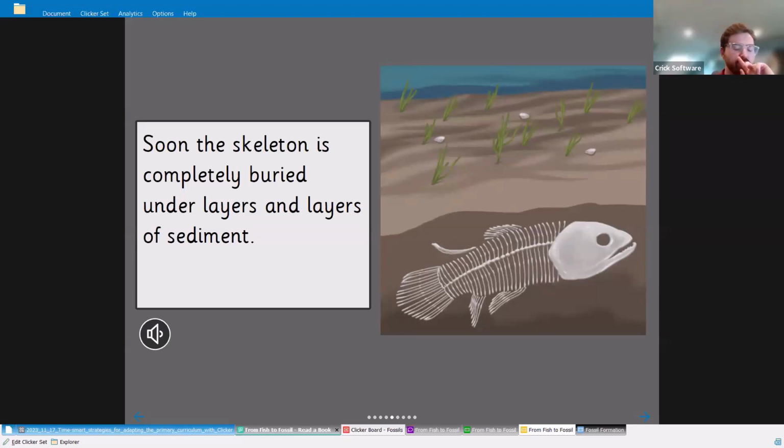So Katy, just coming back to you there. Once we've gone through the clicker book, how can we ensure that our learners have understood the vocabulary that we've been coming across in this book, especially something like fossils, when the terminology is quite specific? You won't find these words in any other topic. It's specific to fossils. How would you ensure that people have understood this vocabulary?